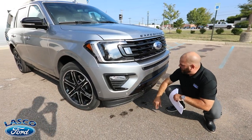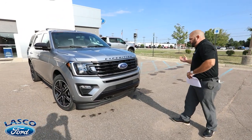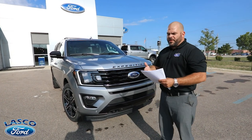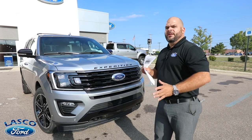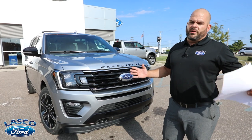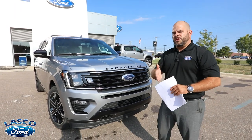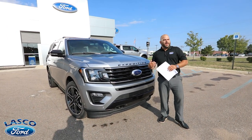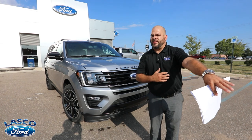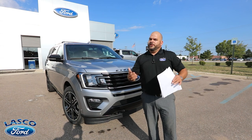You've got a forward sensing system here as well. There's also an adaptive cruise control system that can be custom fitted — how far do you want to be from the car in front of you? That can be set by seconds and by distance. Ford's system keeps you away from people in front of you at a safe traveling distance. If you set your cruise control at 75 miles an hour and get behind somebody doing 62, you slow down to 62. When they get off an exit and you're behind someone going 85, you go right back to 75 where you had your cruise control set.